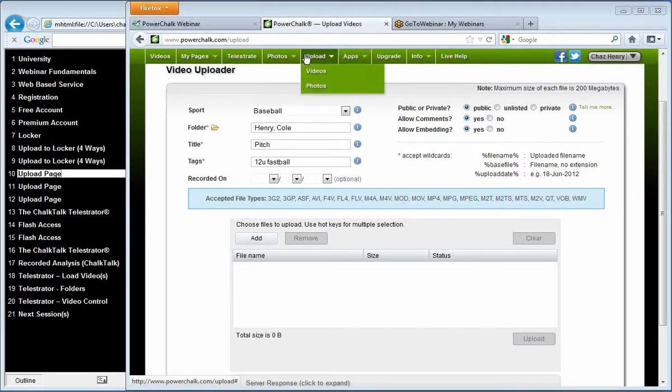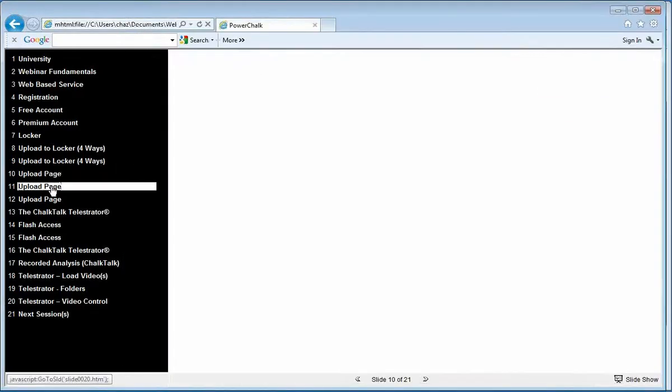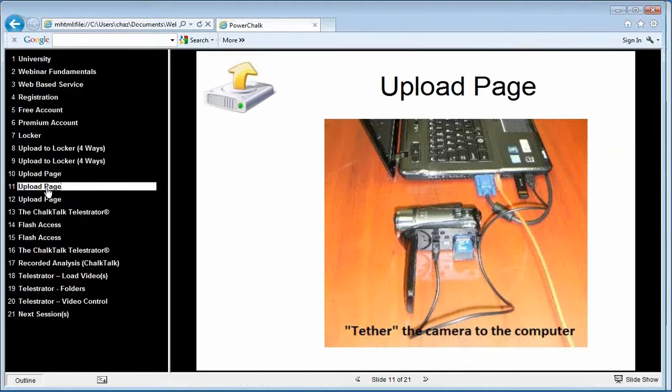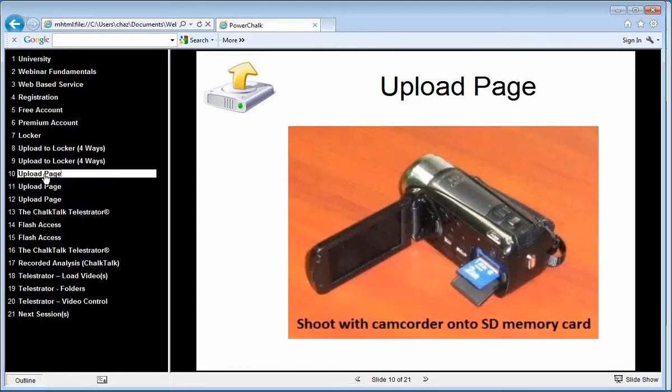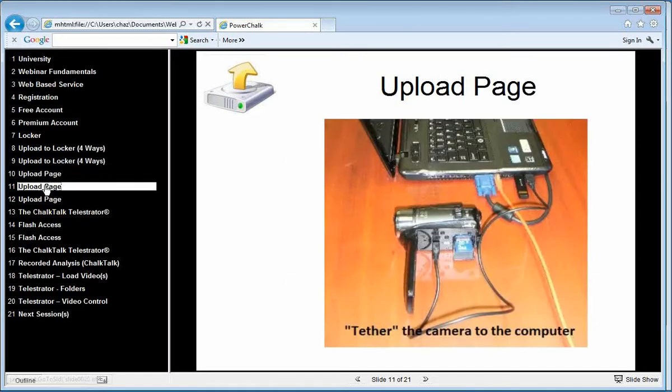So that very quickly is how to get a video up to your locker. Now, having said that, let me point out that there's two ways to go, even within recording with an external camcorder. Almost all of the camcorders these days have an SD card, and as you hit the start stop button, you're creating individual files on the camcorder itself or on the SD card. So you still have two ways to go.